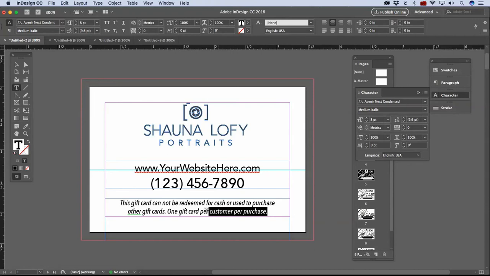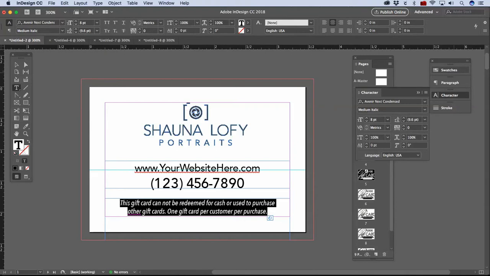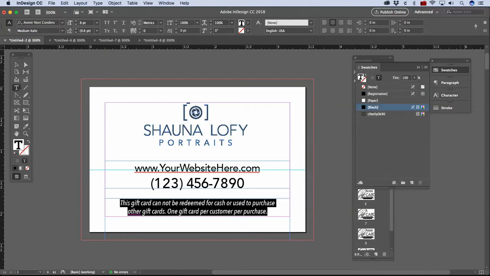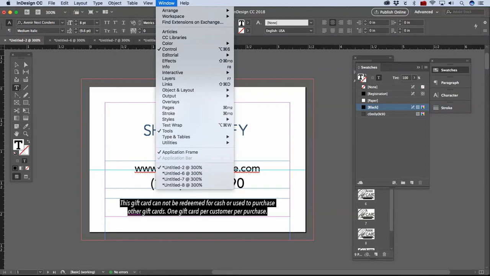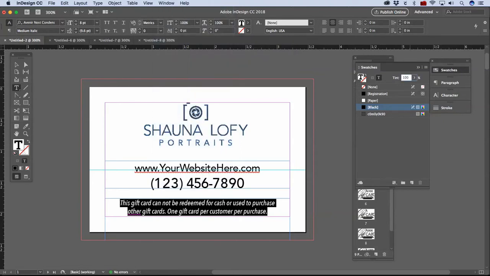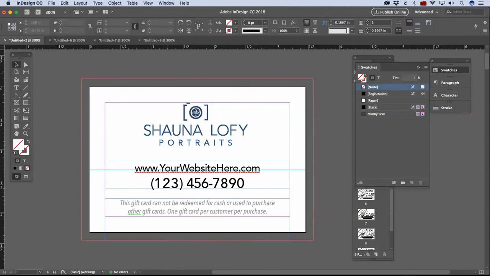So what we're going to do is move this onto its own layer, but I want to make a couple of little adjustments first. I'm going to select that text with my type tool and go into my swatches. If you don't have the swatch panel open, you can find it under the Window menu, I believe, to Color, and then click on Swatches, and that's F5 as a keyboard shortcut. I'm going to make this gray because it kind of matches my branding here. So I'm going to select 50% gray, and that just takes it to a different color. And I'm going to move my text box up here within that safe area.